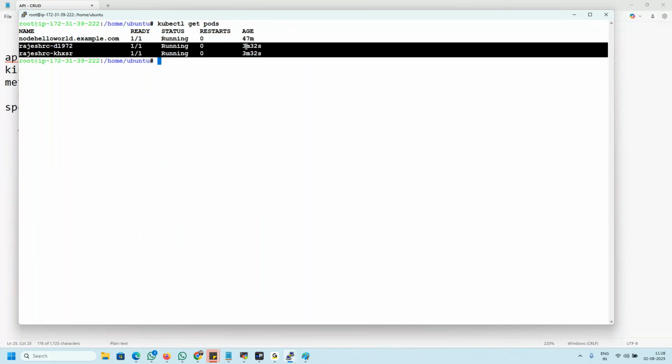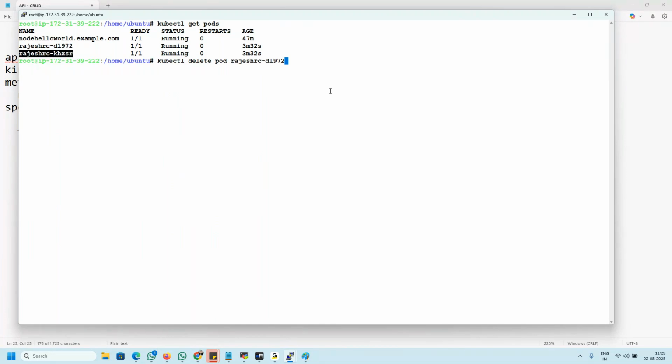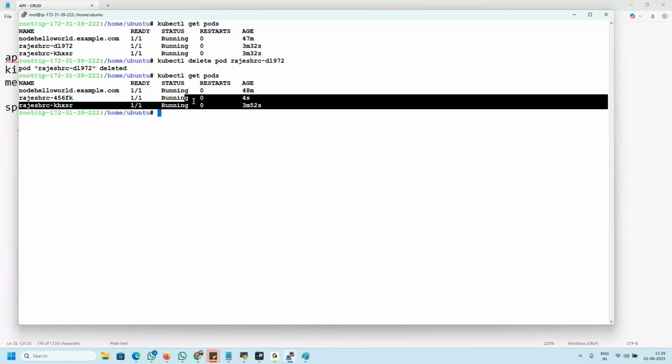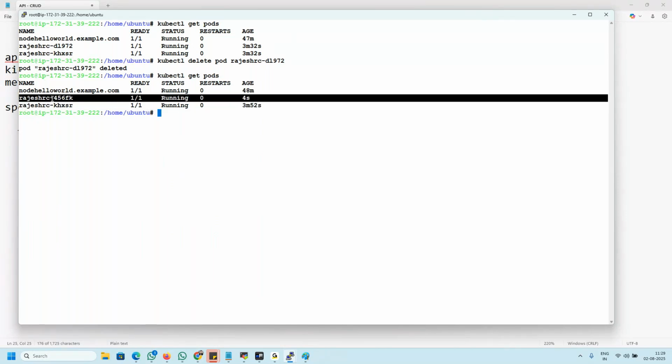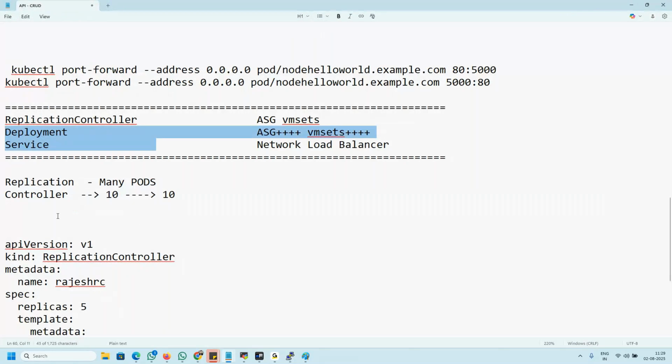Now I'll show you the controller. Look at this age, 3 minutes, 3 minutes. So kubectl delete. See, I'm manually deleting one of the RC pods. Why? Because I want to show you the controller feature. I deleted it manually, which can happen accidentally. And you see, a new pod got created as a replacement. So this is the power of the replication controller. In a nutshell, using it you can create multiple pods, and whatever number of pods you set initially, Kubernetes will always run that number of pods. That's called the controller feature. Understood now?